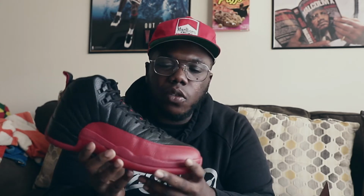I had to grab these again. I didn't get those specifically because I always wanted the OG pair from, I think, '97 or '96. Was it 97 or 96? From 97 to 96. And the 2016 version was the closest thing to that. So, here it is, the Flu Game 12, man. Again, let me get into the story time about this shoe here, bruh.